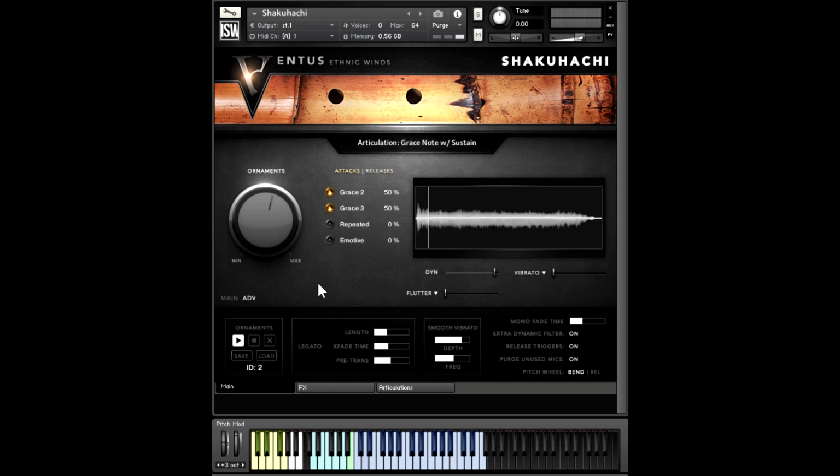Moving to the Advanced tab, we have some very useful features here related to the ornament system. One of the first questions that we were asked by beta testers when we introduced the ornament system was, how do I record those random ornaments in case I want to play them back for a render, or if I want to edit them later? You can do that by pressing the record button. So I'm going to play 5 notes just very separated so you can hear them.